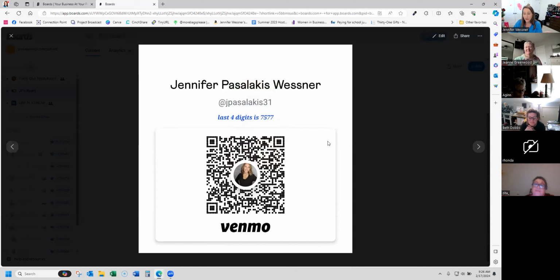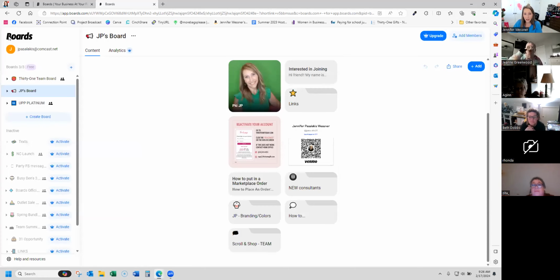So if you're finding yourself doing some things on repeat, make a little file folder for you that you can use. It's no different than going to Windows Explorer or going through your albums on your phone. It's just another app to help you stay organized. I can toggle between these two boards, which is fun. So if y'all ask me a question, I'm hoping that I've got it out here. And if I don't, then I'm going to go find it.